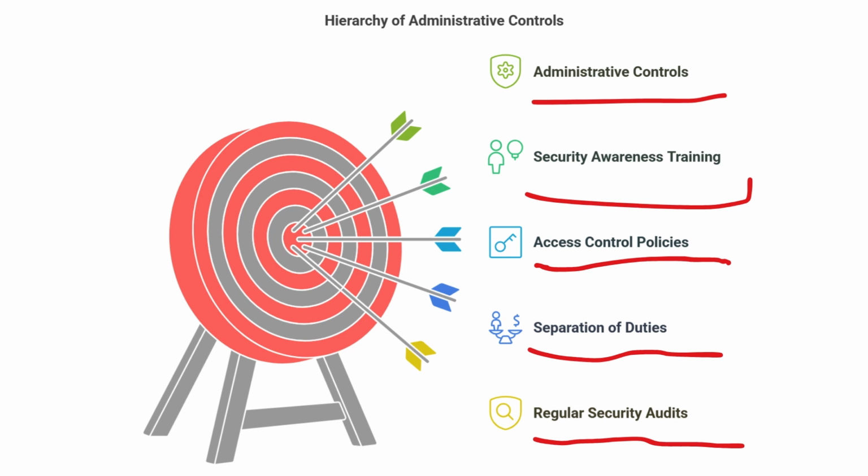Regular security audits, ensuring compliance and detecting weaknesses. A security audit is a formal review of an organization's access control policies and security measures. For example, every quarter, the IT team reviews all user accounts to check for inactive or unnecessary accounts. The finance department conducts audits to ensure that employees only access the financial data they need. And if an employee logs into a system at an unusual time, the audit team investigates whether it's a security threat. Why this is important: it helps identify security gaps before attackers do. It ensures compliance with legal and regulatory requirements.